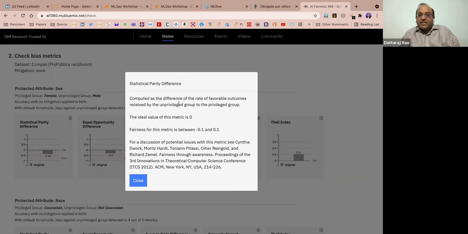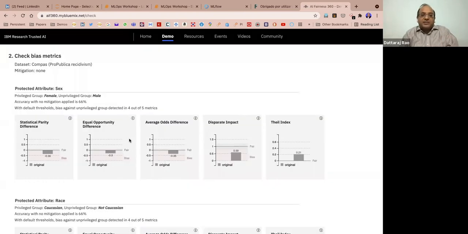And this is the definition of what the statistical parity difference is. This is the metric that is often used in legal terms, in legal cases also. How favorable is one group versus the other group, keeping all other factors the same. So the difference between the favorable outcomes received by the unprivileged group and the privileged group is what is calculated as the statistical parity difference. And this is the paper which introduced this term. So I really like this tool. Right here, it gives you the definition, it gives you a calculation, and it gives you the paper that brings this up. Same way, there's equal opportunity difference, average odds, and disparate impact. And this one is more based on the entropy-based Theil index, and you can look at one of these metrics and, using the library, apply it to your data set.